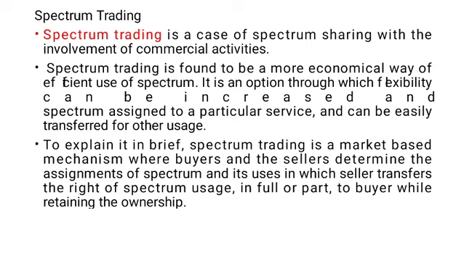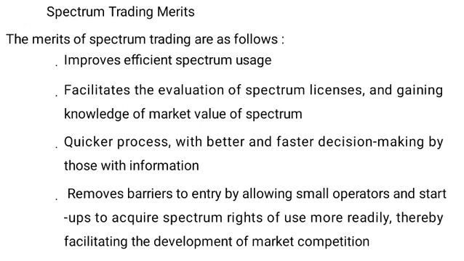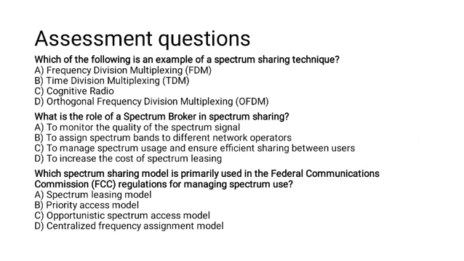Spectrum trading is a market-based mechanism where buyers and sellers determine the assignment of spectrum, and the seller transfers the right of spectrum usage in full or part to the buyer while retaining the ownership. The merits of spectrum trading: improved efficient spectrum usage, facilitating the evolution of spectrum licenses, quicker processes with better and faster decision making from that information, and removing barriers to entry by allowing small operators and startups to acquire spectrum rights of use more readily, thereby facilitating the development of market competition.